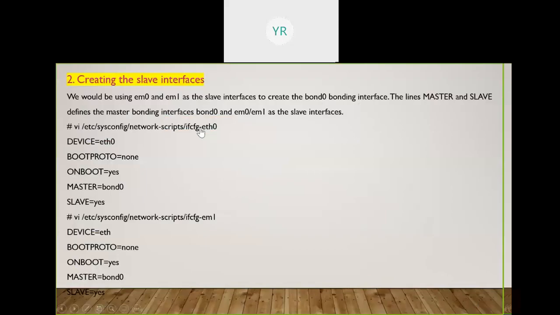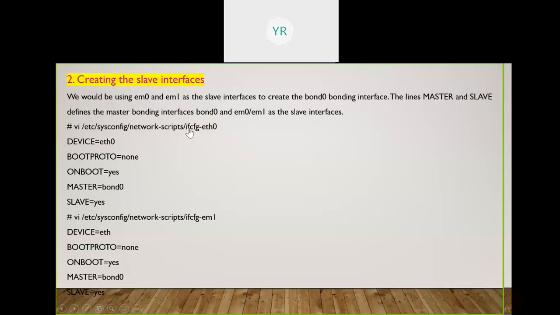Okay, so the next thing we need to do is configure the eth0 and eth1 NIC cards also. The files are in /etc/sysconfig/network-scripts. We need to create a file with the name. If the file already exists there, no need to worry, you modify it. If it does not exist, you need to create a new one.